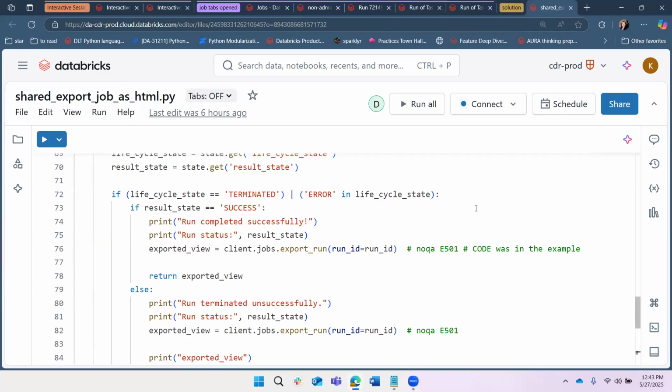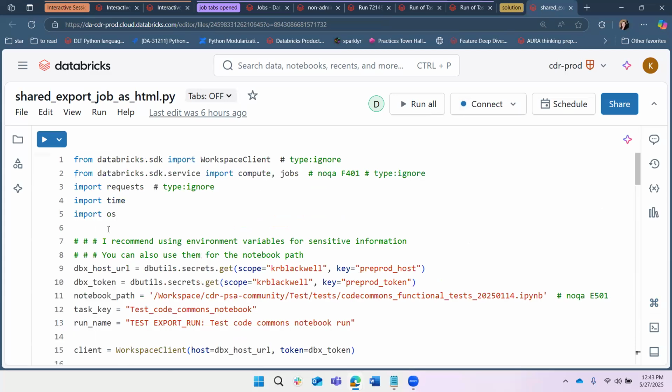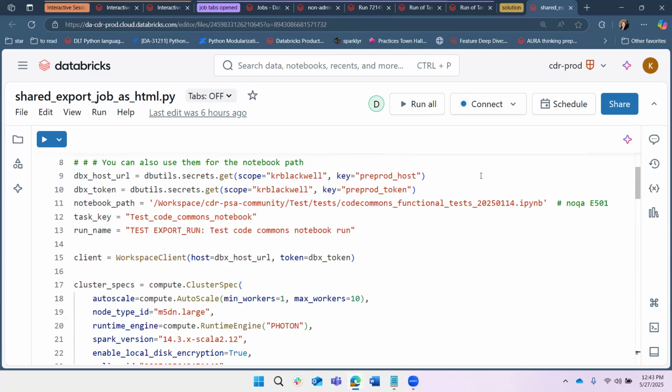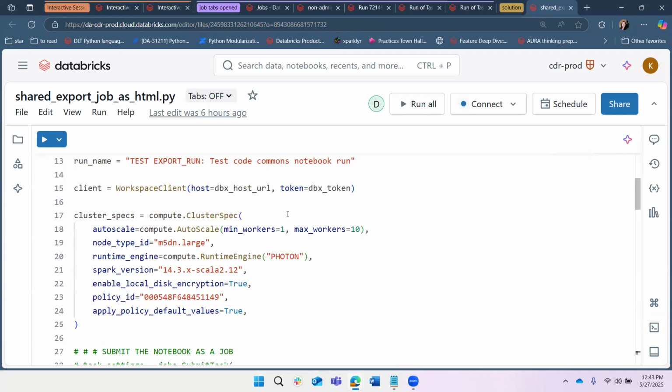Thanks, Katie. Yeah, so just for the recording, I shared a link to this example code. It's actually in my user folder, and it is shareable with anybody who has access to our Databricks environment. So you should all be able to see this, and I'm going to leave it there probably forever. This example code works.